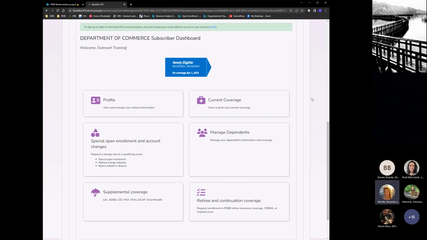Okay, let me take that step by step. Sure. So let's say you go through and you add a dependent. And then somebody calls with an emergency and you have to step away from your computer, or you get logged out due to timing. Anything like that comes up.